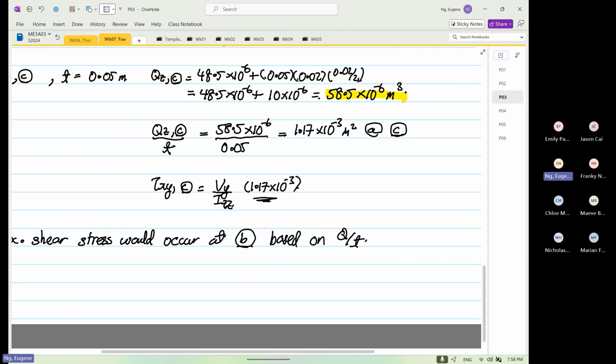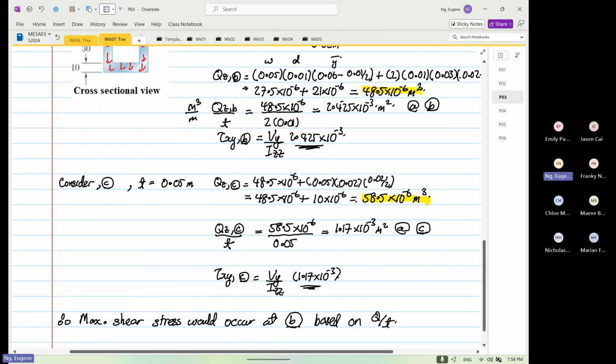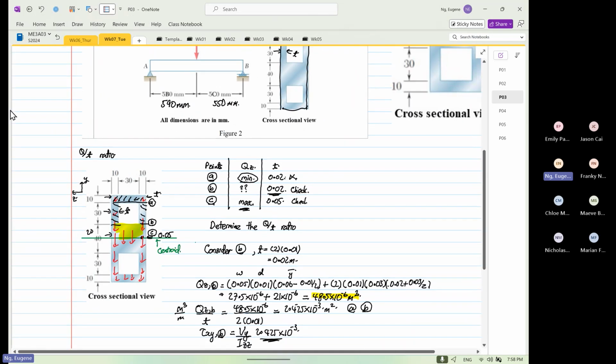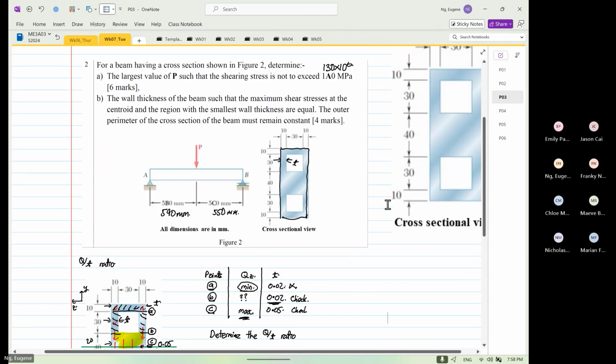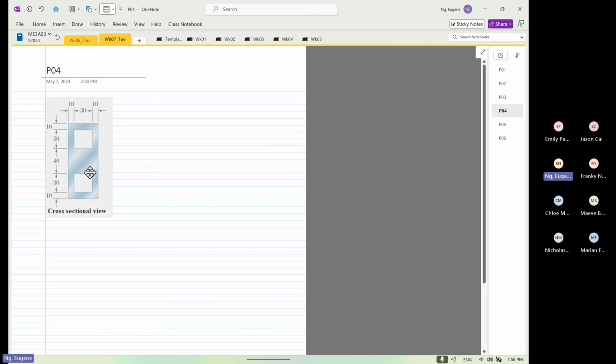So this is where things get interesting by just focusing on the Q over T ratio. Okay, so now you will say, Eugene, so what? Before we go into the so what, we are going to sketch, and again I highlight that this is a sketch of the shear stress distribution. Once we finish this sketch, we go for a 5 minute break, okay?